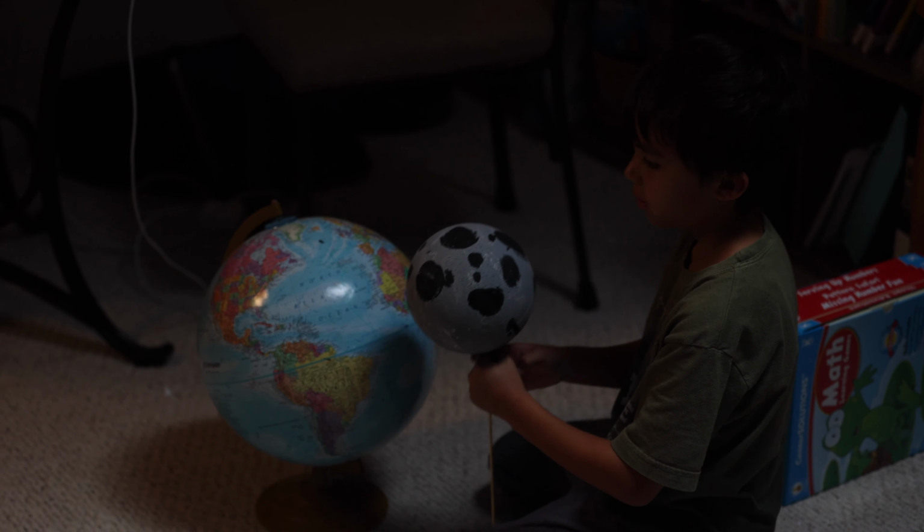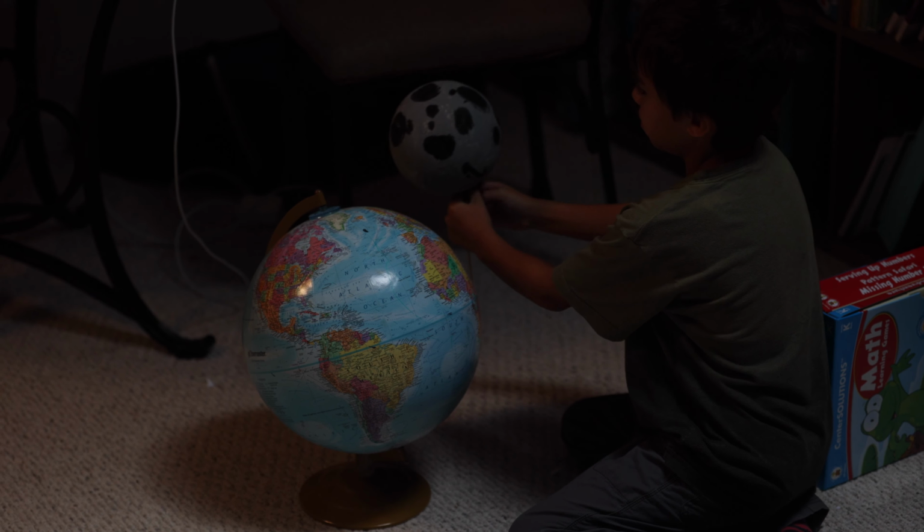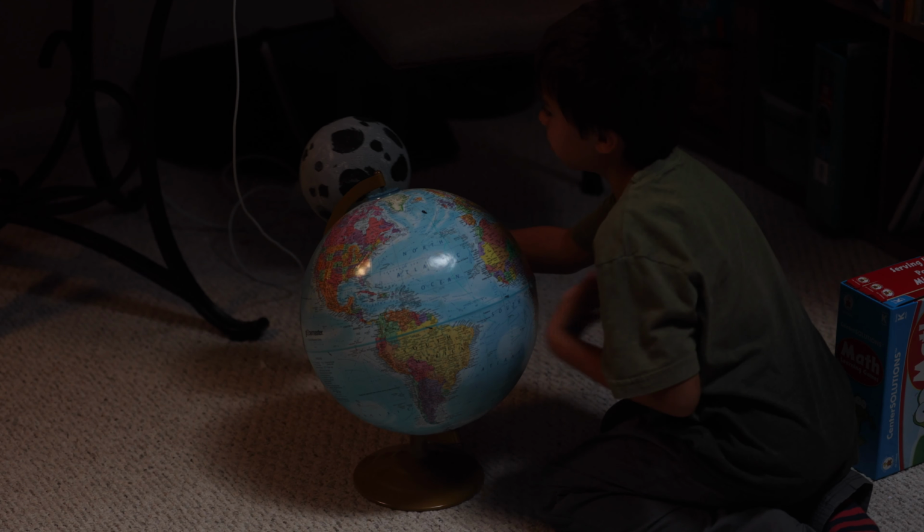This is an excellent way to have a hands-on demonstration to show them how the different phases of the moon occur each month. Additionally, if you have a globe at home, they'll be able to use the moon to visualize how the moon orbits around the Earth.